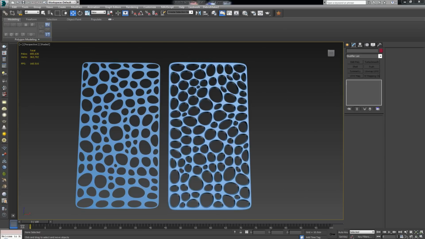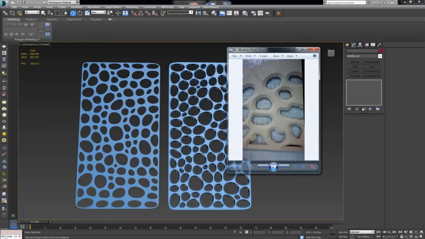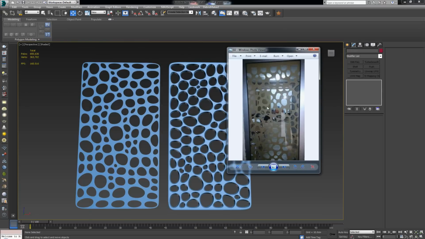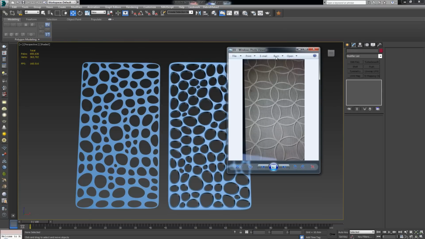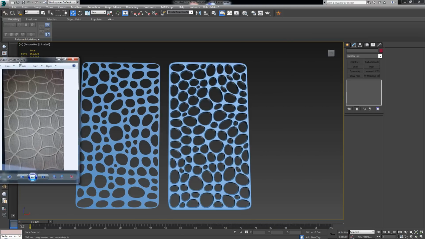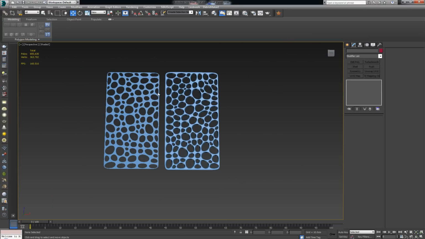So let's continue with our second type. We basically saw how we can make this and this. Now the next one is this one. If you take a look at it, even though it's a crappy resolution image, we can see that this thing actually has kind of a pattern to it. So let's see if we can find a way to replicate this. I'm going to put this on the side so I can see it better.